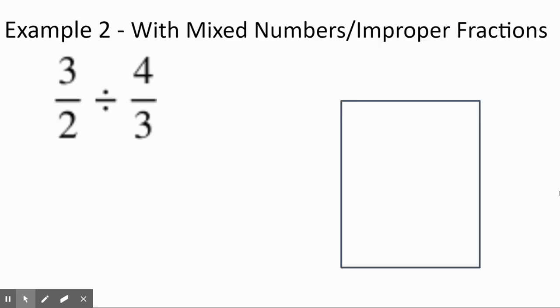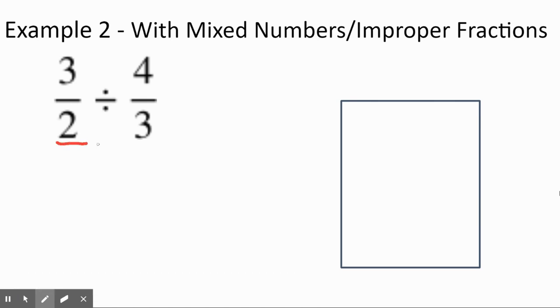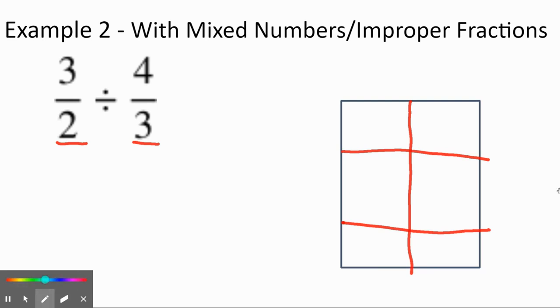Mixed numbers or improper fractions are going to be a little bit trickier to use for this method, but they do actually still work. We'll start the same way that we usually do. We're going to look at how many columns and how many rows we need. We only need 2 columns, so that makes that really easy. And we need 3 rows. So we get something that looks like that. Not too bad. The numerators are where this is going to be a problem.